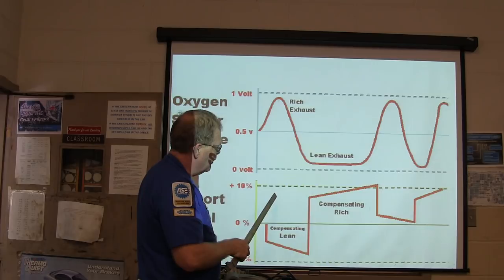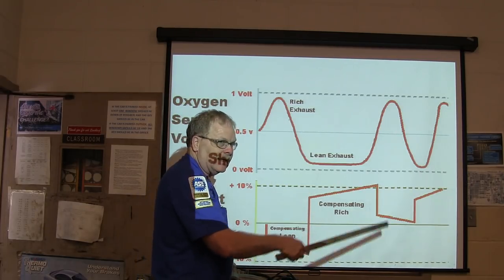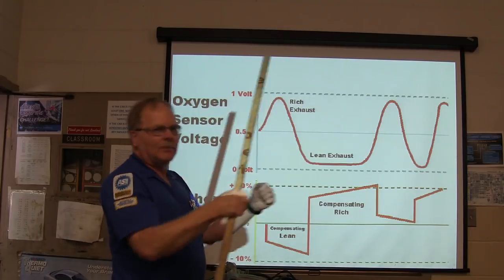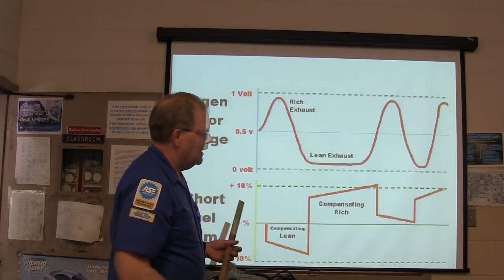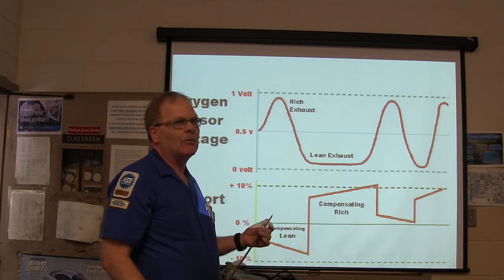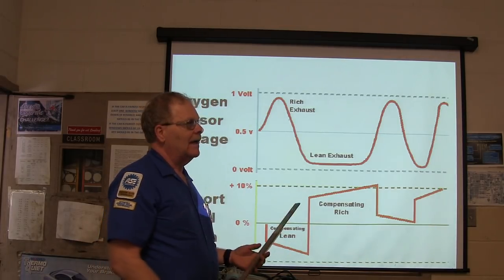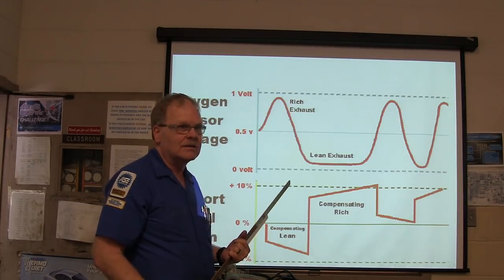And the engine controller would start making this sawtooth pattern, trying to get that to straighten out. And it would buck and jump and buck and jump and just drive you up the wall, thinking something terrible was going on. I actually found that on one of the college presidents' 1991 Dodge pickup. I felt it doing that, so I had to scan it. I said, well, I've seen this before on Jeeps and stuff.